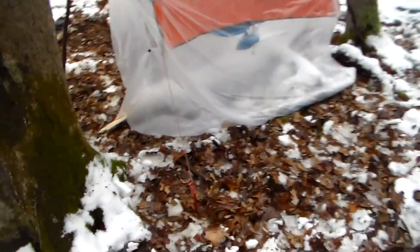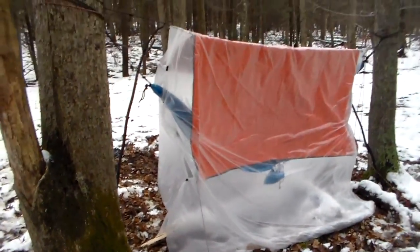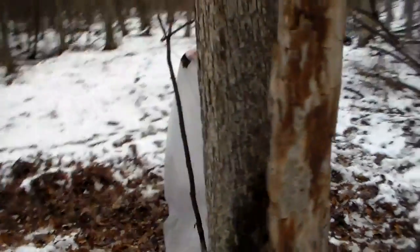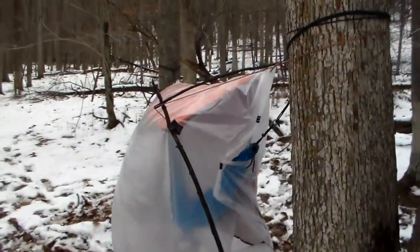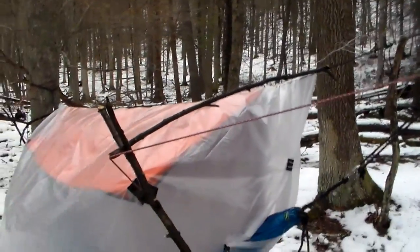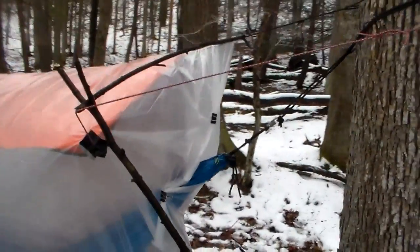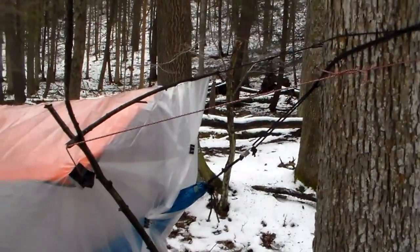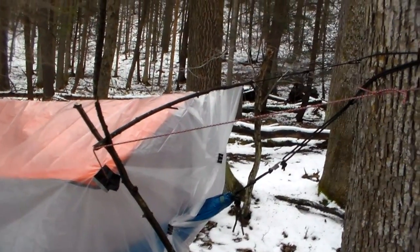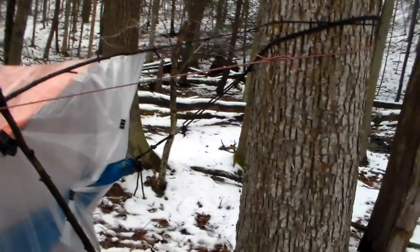I also didn't push my tent stakes in all the way, but you'd want to make sure that you do that. I'm not actually going to sleep out here tonight. I was just coming out to do a little demo. Show you this side here for my rigging up to extend that without the extra trees. I think this side worked out pretty well. The other side, I could have used a longer stick on there, I think. Would have made it a little easier.